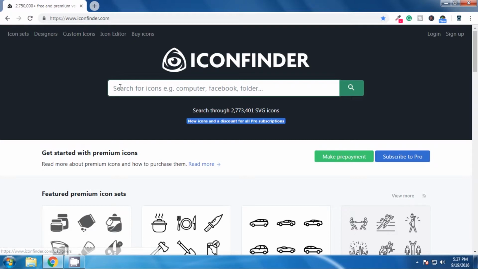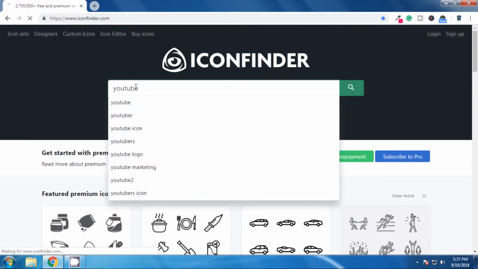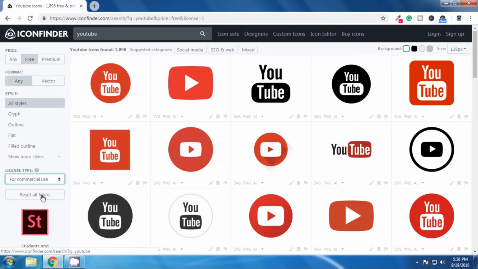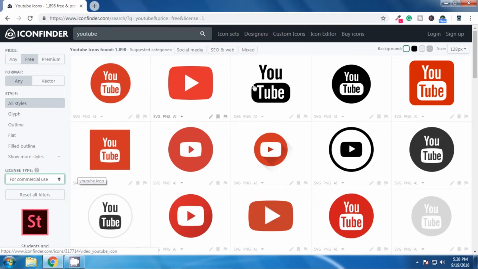For example, I will search for YouTube, and in the left section you have to choose the free enterprise category and free commercial use in the license type. So these are the copyright free icons.